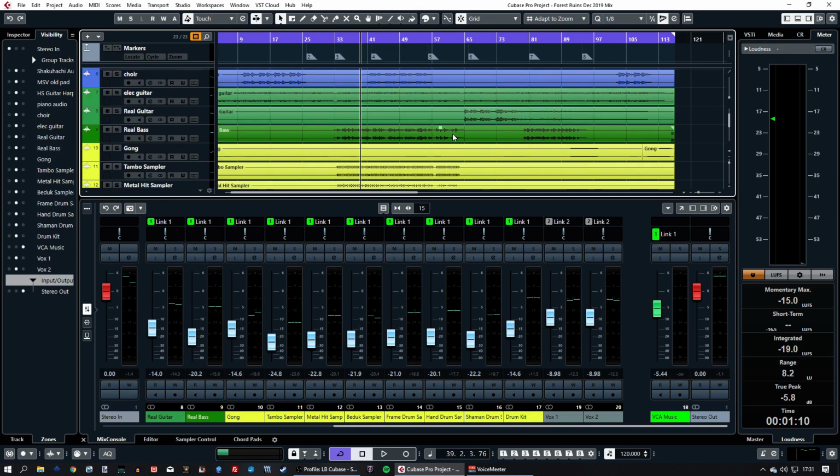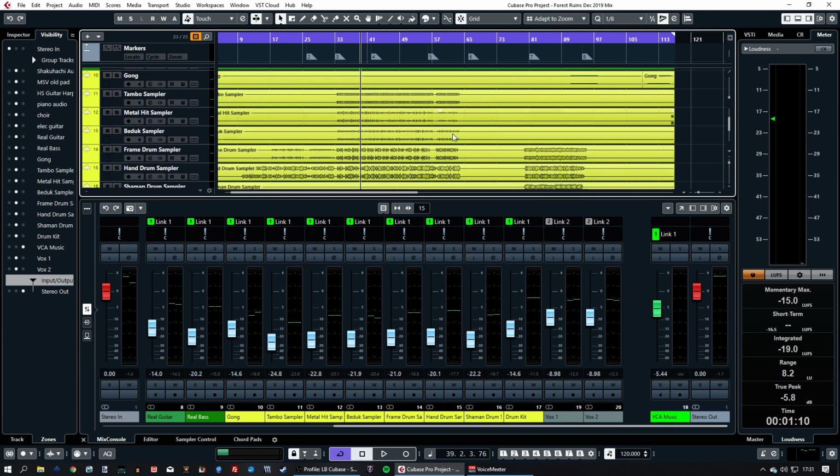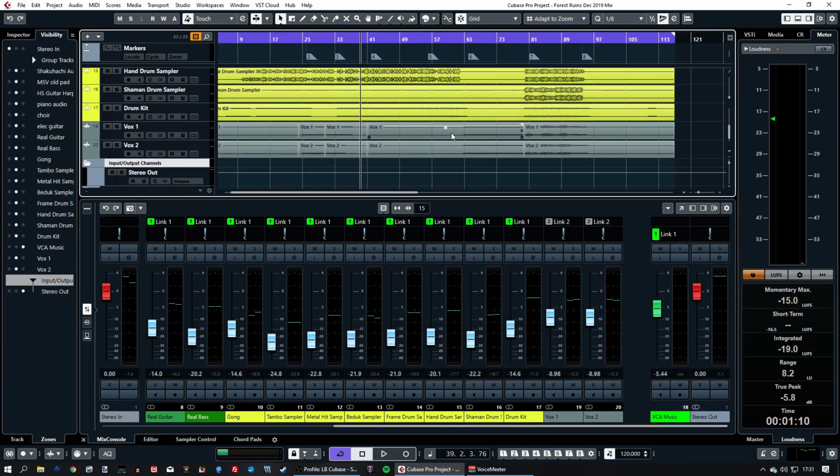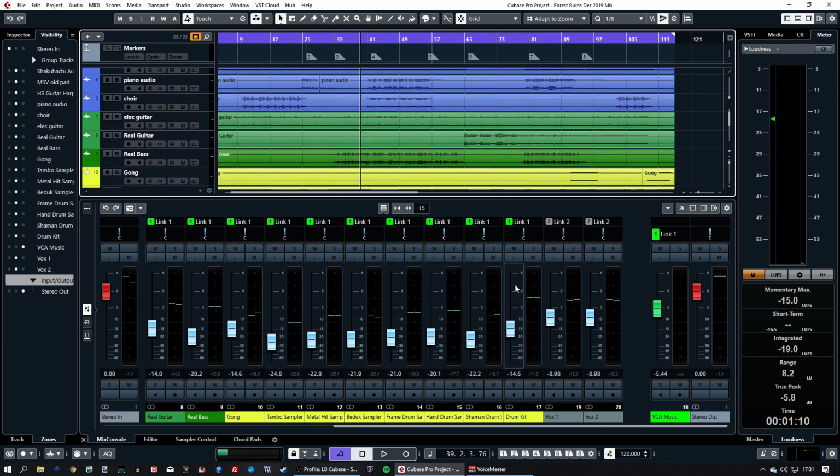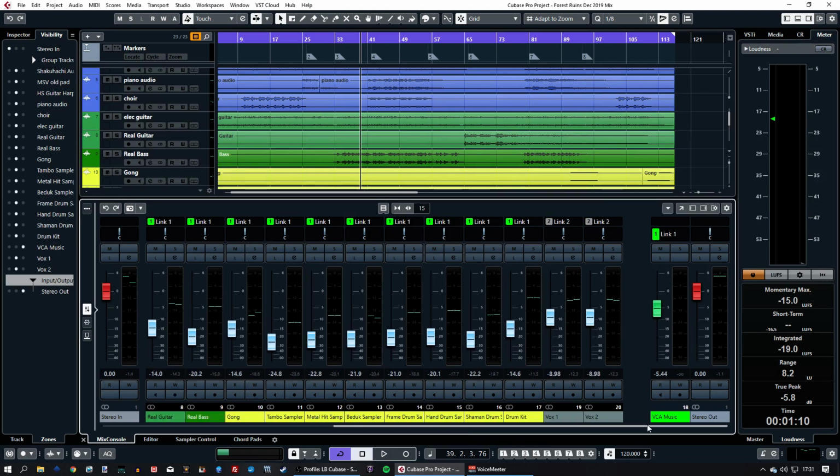Some of these were synths and some were VSTs, and some of them were actual instrument things. I've got a bit of vocal tracks as well, and I've done a quick mix. And the reason why these are so low is because I've put every single one of these channels onto a VCA fader. The reason I've done that is I wanted to get a minus 6 dB level on the mix, and to have a minus 6 dB level before mastering just gives you loads of headroom to mess about with and get the volumes perfect and the EQs perfect.